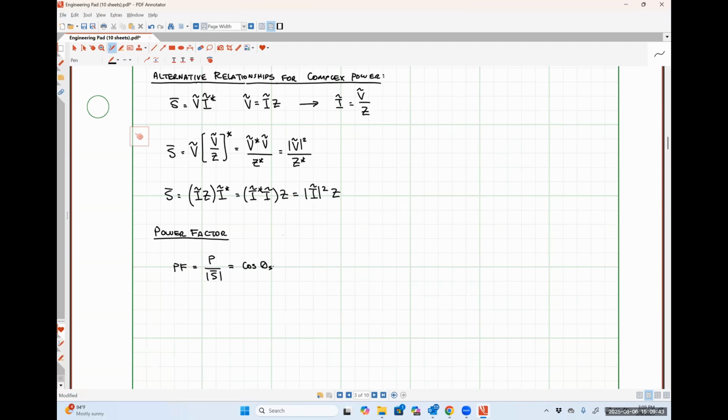So I'm going to preface this by saying that we're only going to be considering angles between positive 90 and negative 90 degrees, okay? For angles that are larger in magnitude than 90 degrees, that means that we are absorbing negative average power, which means that we have essentially negative resistance, which we're not going to worry about. Okay, so we're only going to concern ourselves with systems where the resistance is positive.